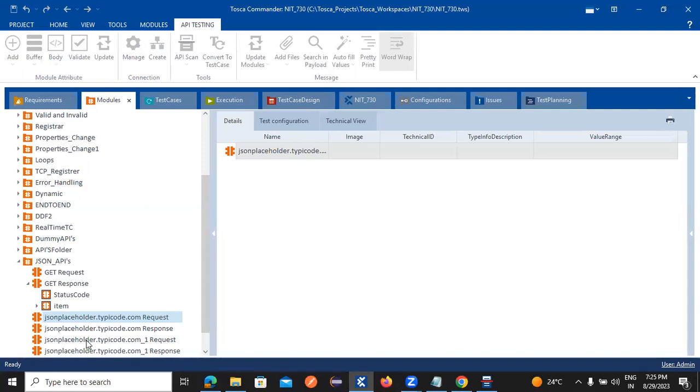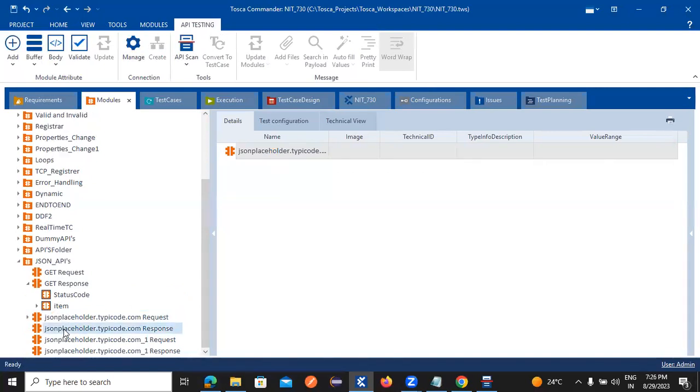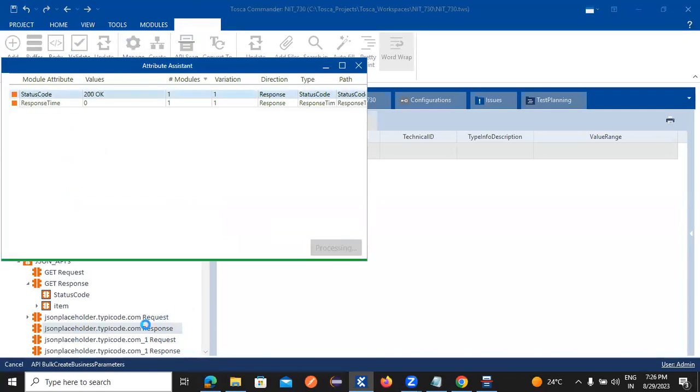And second one, coming to the response, here also only the status code we need to validate.